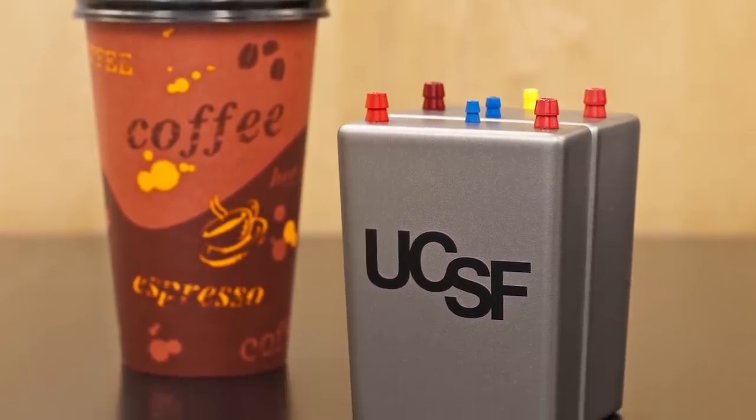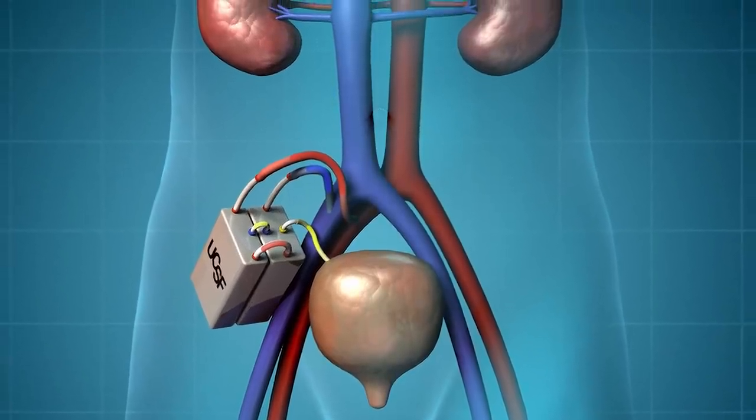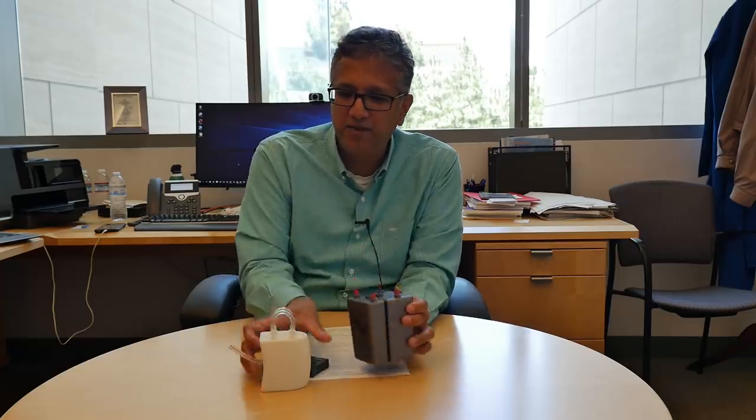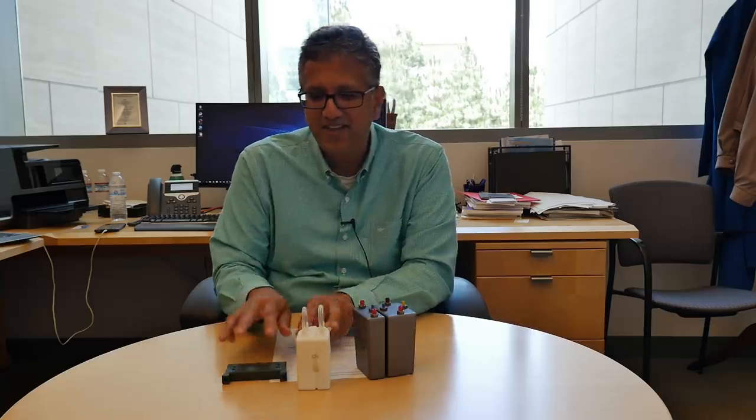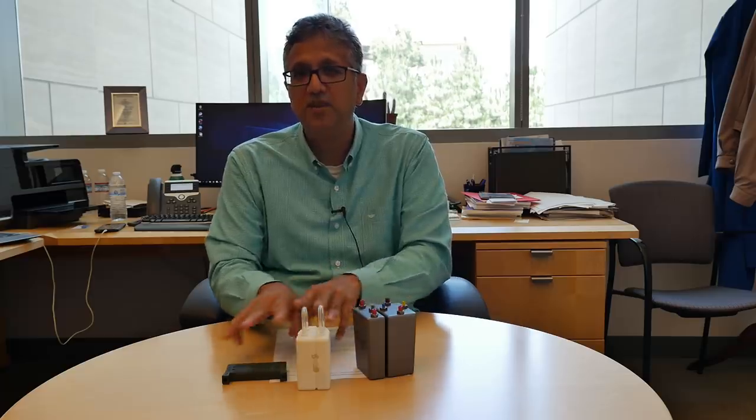The device, which will be the size of a coffee cup, will be located in the abdomen through a surgical procedure not very dissimilar to a kidney transplant. This is how I started thinking about the artificial kidney — you can see this is supposed to be the hemofiltration unit and the bioreactor unit. As the technologies have improved, we think we can now design it toward a smaller size. We've gone from this size, and we think by the time we finish we might make it even smaller. These are different design versions — all mock-ups done by rapid prototyping and 3D printing — which lets us quickly visualize the design and simulate the surgical experience.